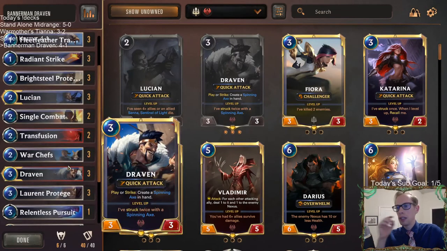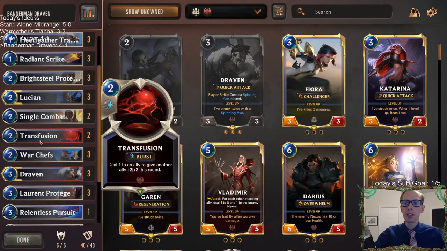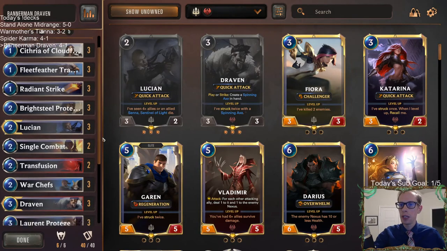This is a good one. Kind of want to play it some more on a future day to see if we do a better job of drawing Draven, so we can see how Draven does. Transfusion was awesome. The couple of times we had Transfusion, it was really, really good. Loved the Transfusion. I could see playing 3 Transfusion, 2 Radiant Strike. Radiant Strike's pretty decent also.